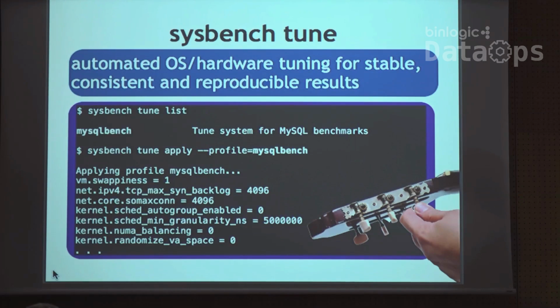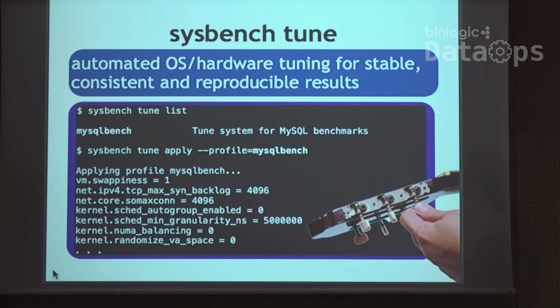What's also new with Sysbench is this new extension called Tune. I implemented it recently. And it basically summarizes my personal experience in tuning hardware and operating systems to achieve stable, consistent, and repeatable benchmark results. It turns out it's not as easy as it may sound, because modern hardware and modern operating systems do a lot of tricks to balance power consumption and performance, for example. So getting stable and repeatable benchmark results is actually a tricky thing.